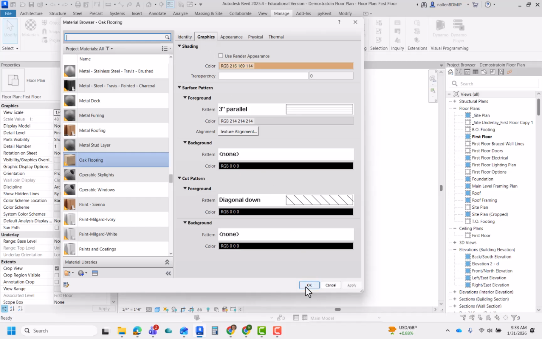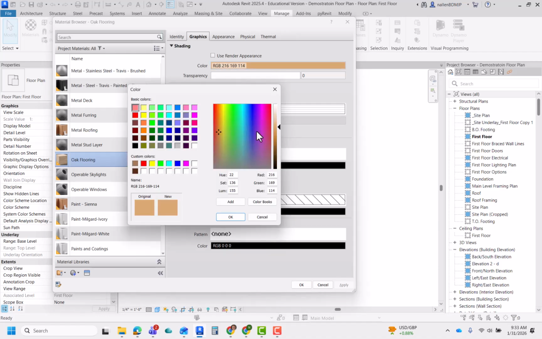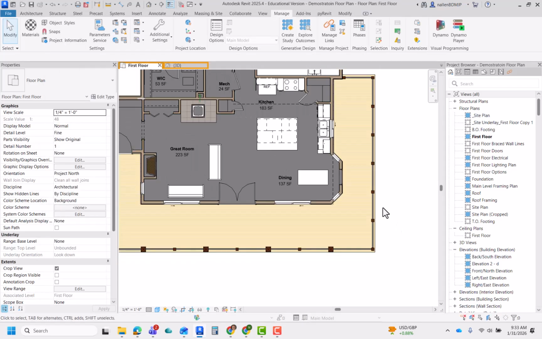And it's good to know about that. We don't really need to know about it because we're not going to be using it much for this project. Just to give you a better visual, better demonstration, if I make a change here, let's make it just a light tan. You can see I have control over simply colors and lines. That's all I get if I'm under consistent colors or shaded.